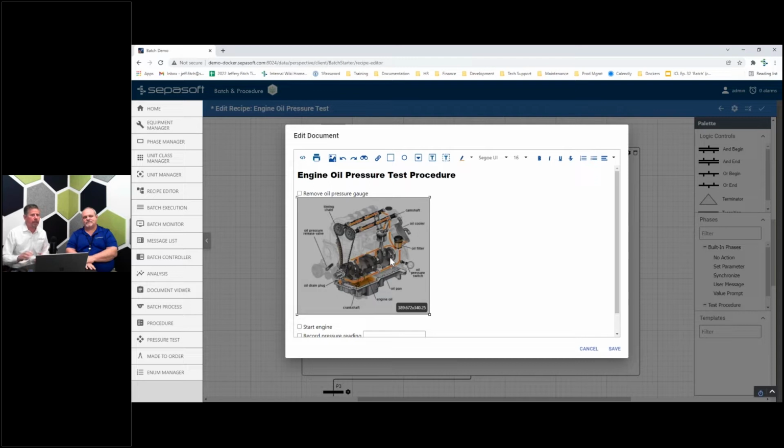These images we actually convert from the binary format that they are to a base64. We store that right in the HTML5 document. Then to take it further there, we take that HTML5 document and save it right in the recipe. So our MES objects, which are saved in the database. So our document, our images in the document, our recipe, all saved in the database, the same database.